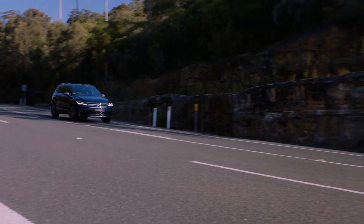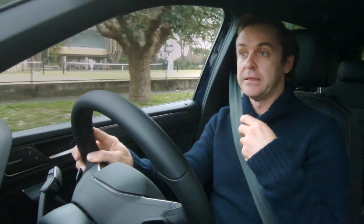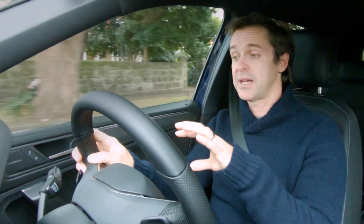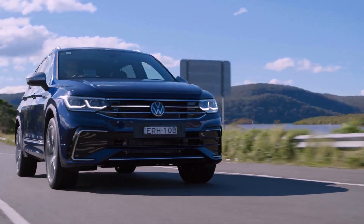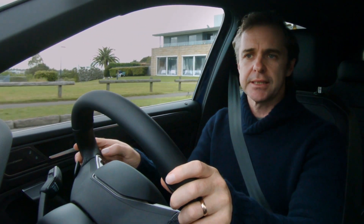Not everyone needs that extra space, but for a few grand more you're getting a good extra chunk of space without going to a much bigger form factor like a Sorento, Santa Fe, or Kluger and all the expense that comes with that. If you want petrol in those, you're stuck with an older V6 that's only front-wheel drive and drinks a lot of juice. These are quite economical in the two-litre four-cylinders. I came in expecting it to be good, and it has actually slightly exceeded expectations — even with the irritation of dropping some spec due to the chip shortage.